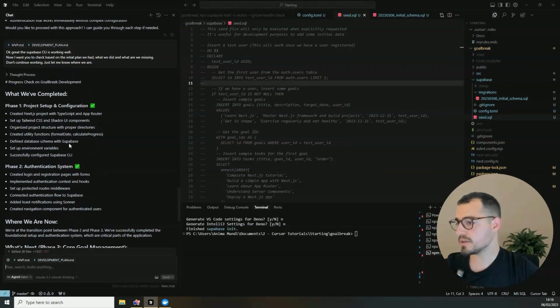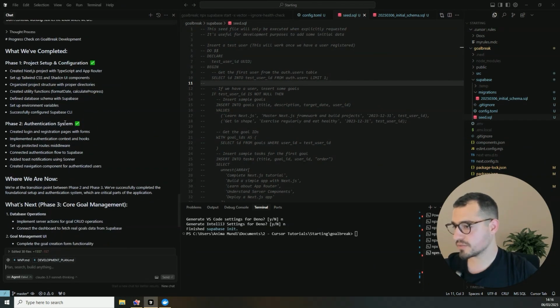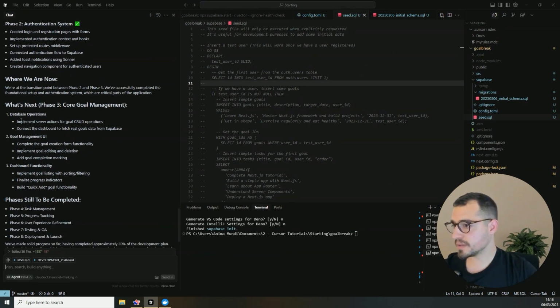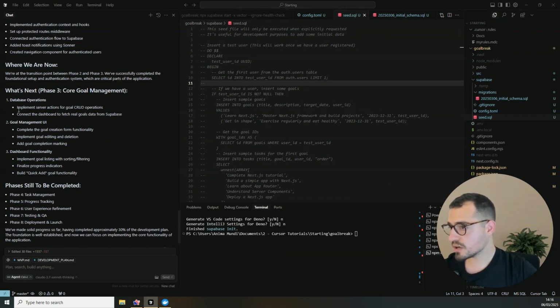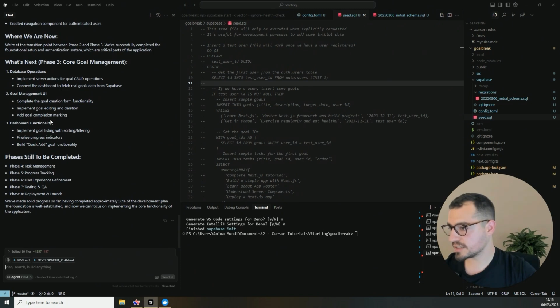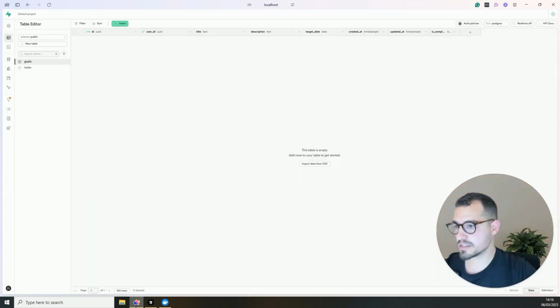So now it tells me, okay, we have the project setup, we have the authentication system, and where we are now, we need to implement some operations: connect the database to fetch real goals, the goal management UI, and the dashboard functionalities. What I also noticed is that when I went here in Supabase, there is no profiles table.